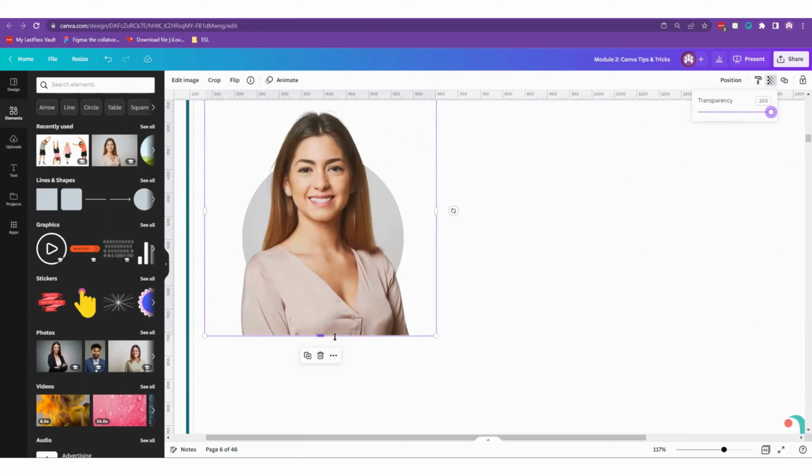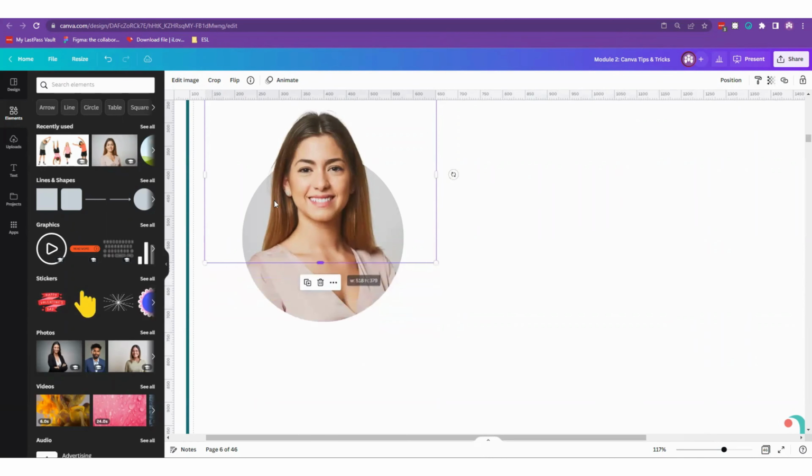Now, once you're done, still press the control key and crop. Here you will observe that it's not even. So let's adjust.